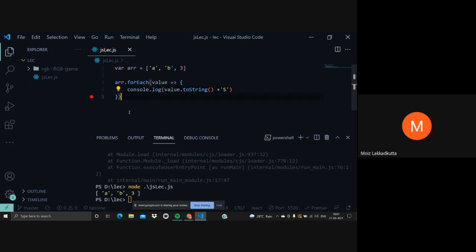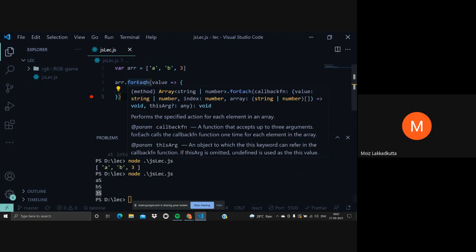So let's run our function. Let's just see that: AS, DS, and SS. It is a very handy function when we want to use an array. We want to make the most of it. We don't have to iterate over and over again. So yeah, this is very handy.